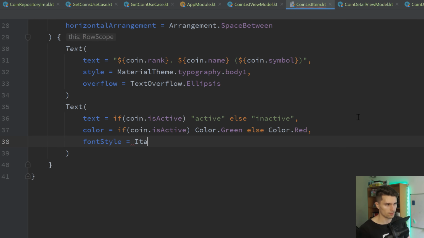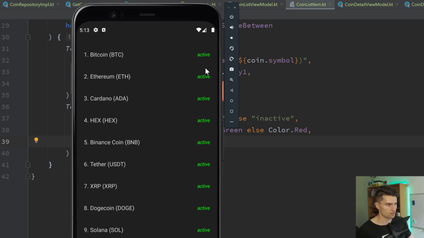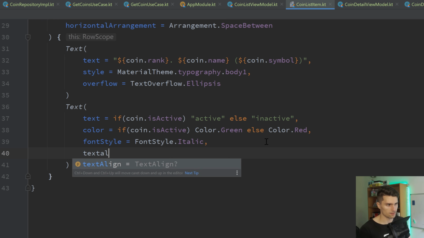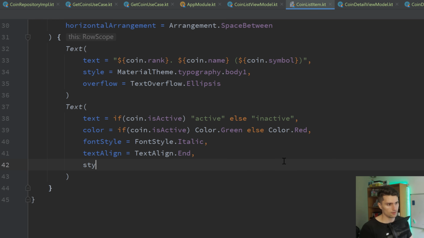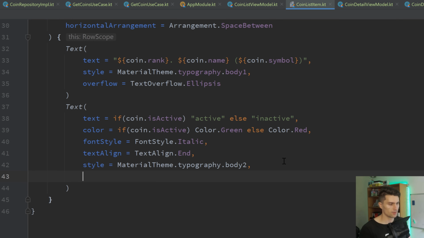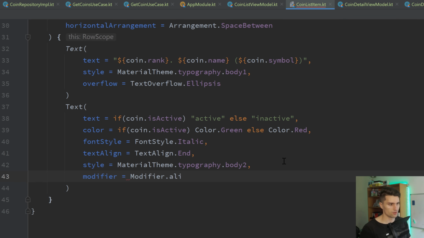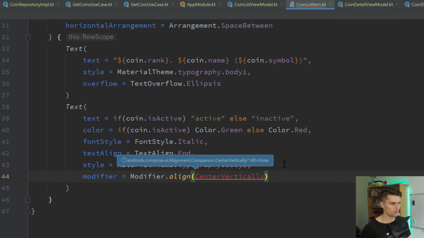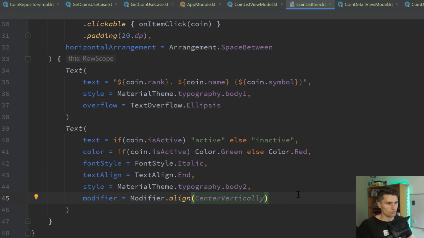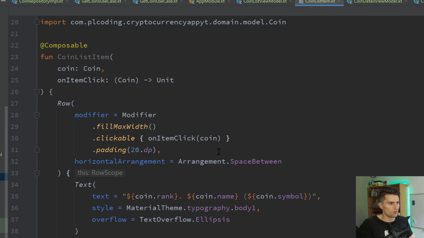The font style will be italic, and the text align will be end. Let's set the style to body 2, so it's a bit smaller. And what's missing is a modifier, so that we align this vertically, align center vertically, and import that. Cool. That should be it for the coin list item.